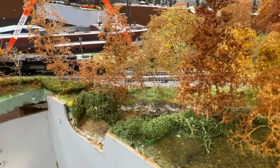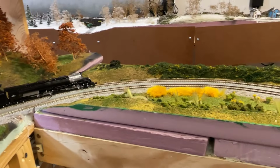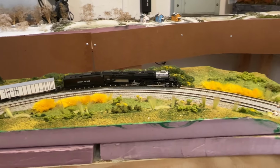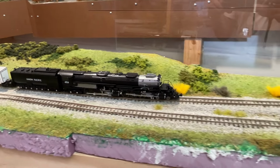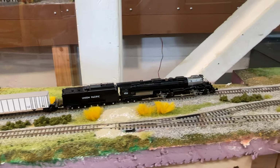Okay, this is a 16 car Big Boy take 2. And we're gonna watch her here to make sure we don't get anything off the rails because that's kind of cheating. She's gotta have all her driving wheels and all the cars gotta be on, otherwise that's just not gonna be a fair test.